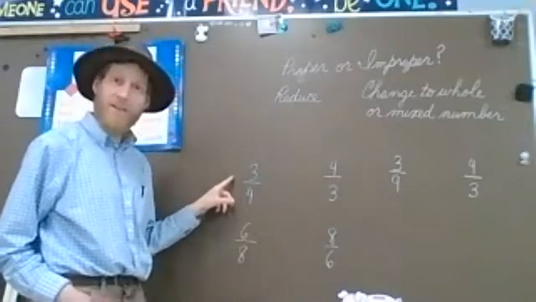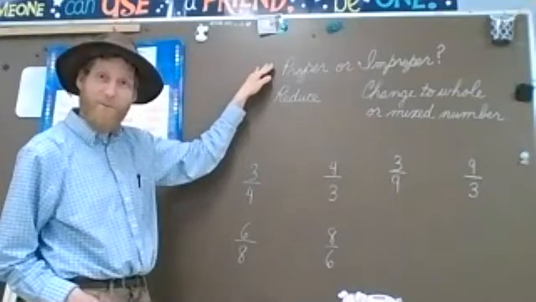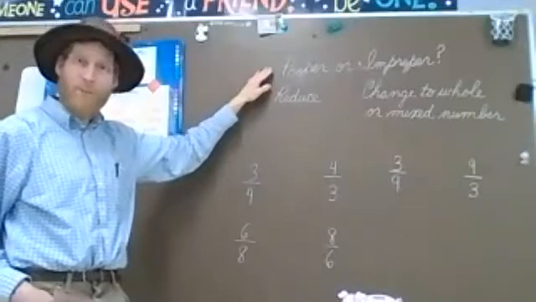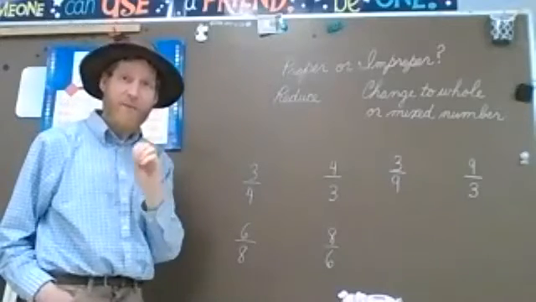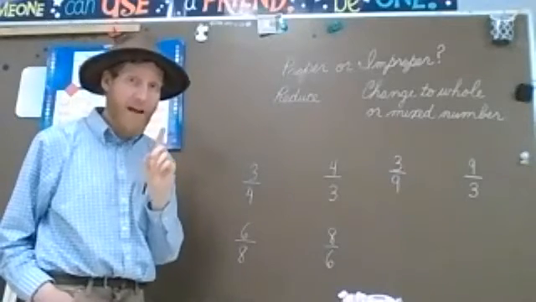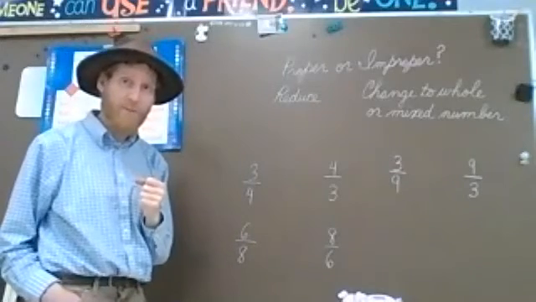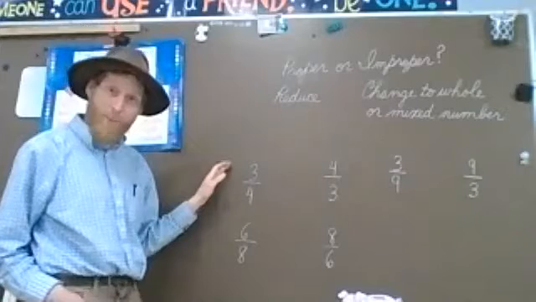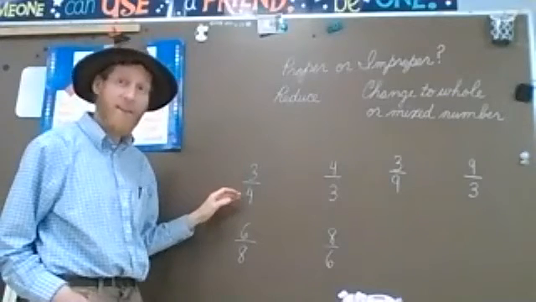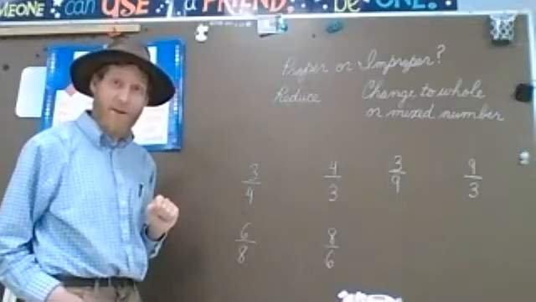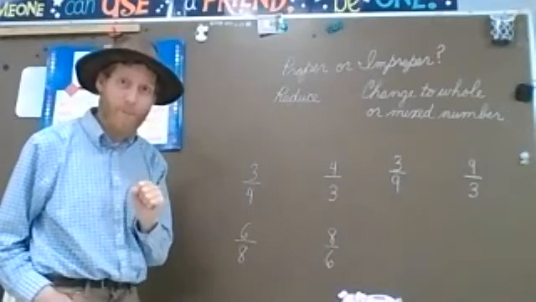One is a proper fraction and one is improper. A proper or improper fraction. So when you look at a fraction, the first thing I'd like you to do is to ask yourself, is this a proper or improper fraction? It is proper if the numerator is smaller than the denominator. The denominator must be larger in order to be proper.